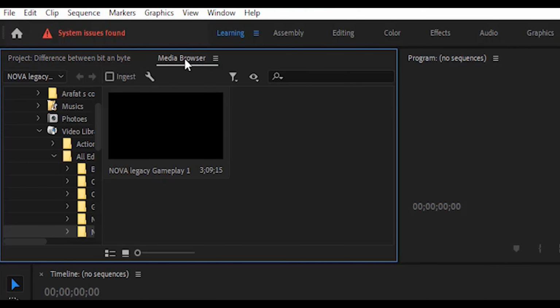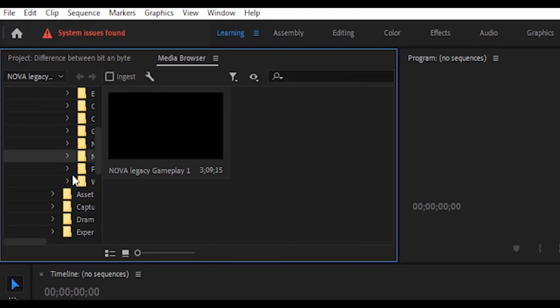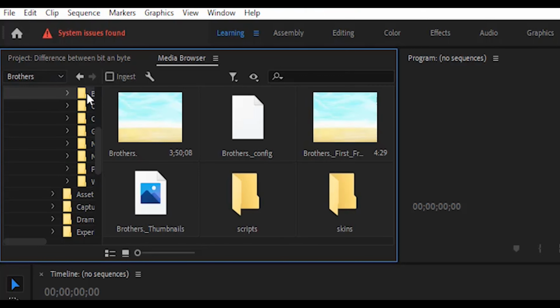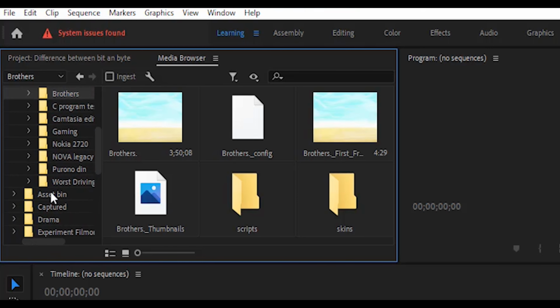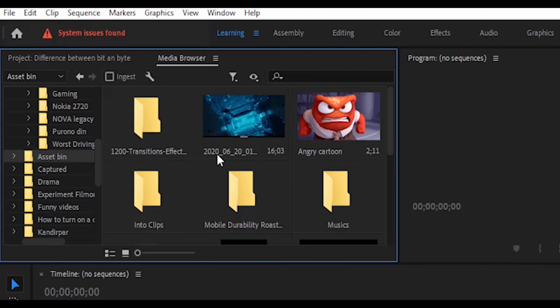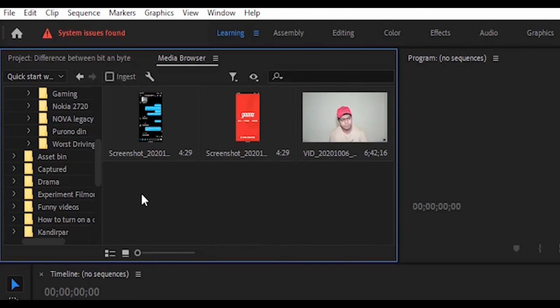Okay, I have opened it, and my folder is not this one. So this is the file which I want to use in this case.